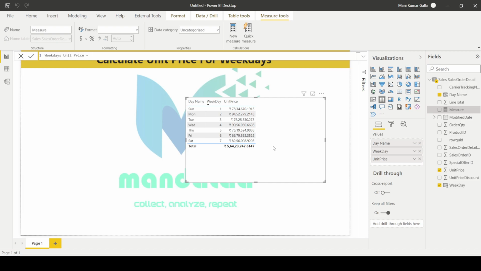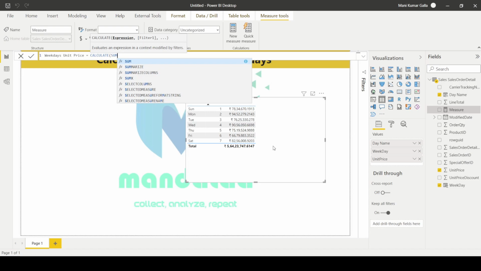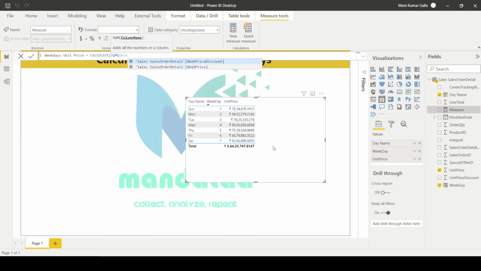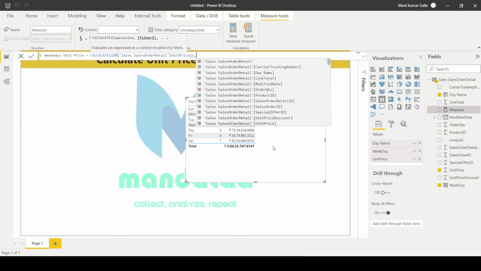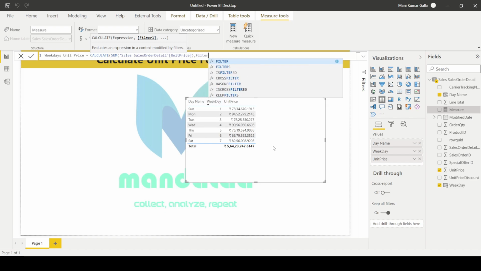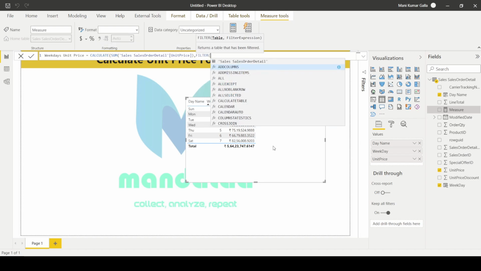Weekdays unit price equals. I'm going to use the CALCULATE function, where we can pass multiple context filters, and I'm going to take the sum of unit price. Here I'm going to use a filter condition because I need to filter the data on the basis of.